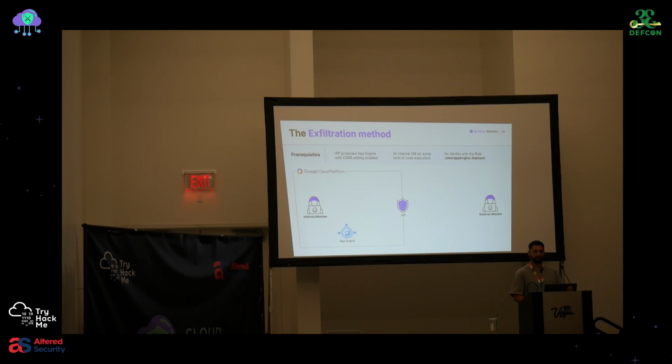So our goal is to exfiltrate a secret from the internal attacker to the external attacker. But this environment is very sensitive and restricted, so the internal attacker cannot just send a request to the external attacker or any data directly, because we have a firewall that blocks any outbound access from the environment to the external attacker. Also, the external attacker cannot access any resource in the inside environment, because all resources are accessible only via private access, and IAP protects the application, meaning that the external attacker must have a token, which he doesn't have, in order to access the application.